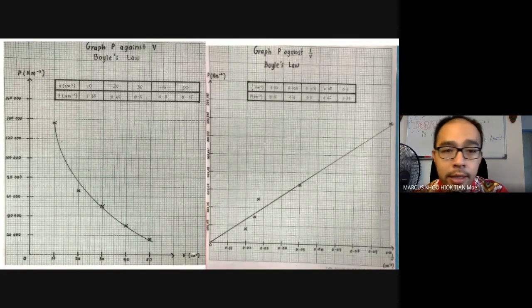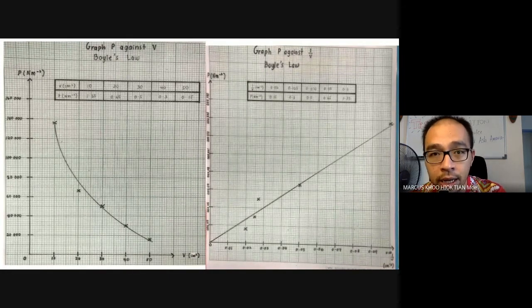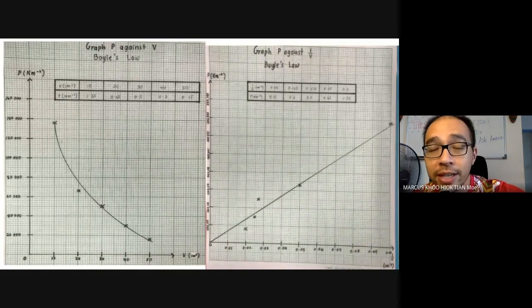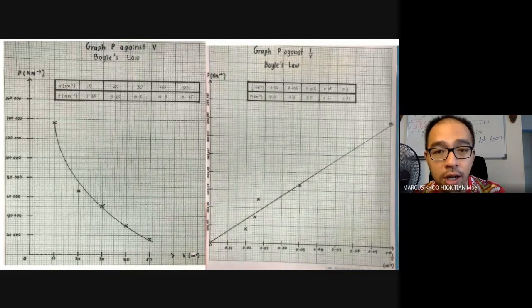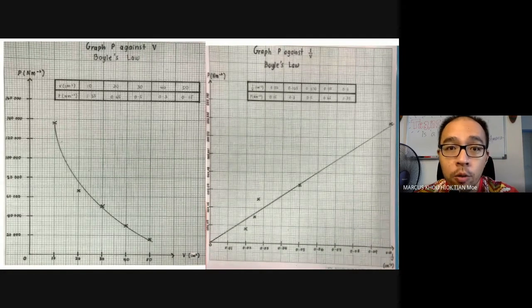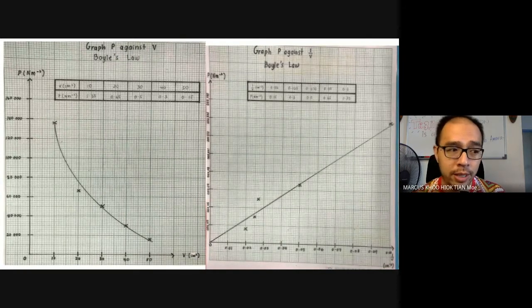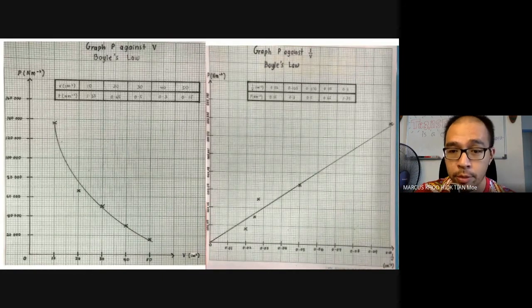Now, another thing. The first thing that I need all of you to do is, those of you that have handed in, thank you for handing it in. Please fix the graphs if you need to, and then send these two graphs in as one picture in the Telegram homework channel. Those of you that haven't handed in to the Padlet and still want to hand in, you can do so if you want. But because I've already talked about this one, I probably won't say much, unless you make such a big mistake that I still have to correct it.